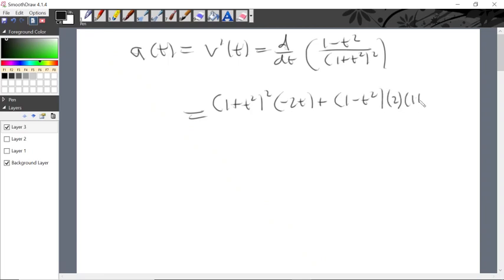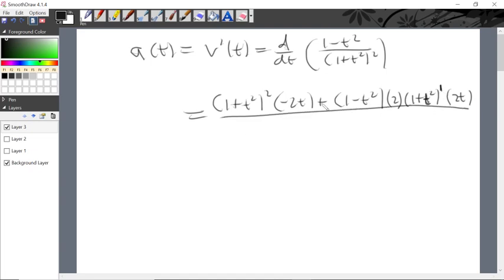2 times the quantity 1 plus t squared to the power of 1. Right, so that's the general power rule there. And then the chain rule is we need the derivative of the inner function, and that is 2t. Right, so that's a 1 and not a prime there, just to indicate that I'm remembering the power rule. Sometimes we forget that. Like if this was a 3, sometimes I see where the 3 goes out here, but then we forget to write that there's a 2 out there. So I just wanted to be clear that we completed the general power rule there.